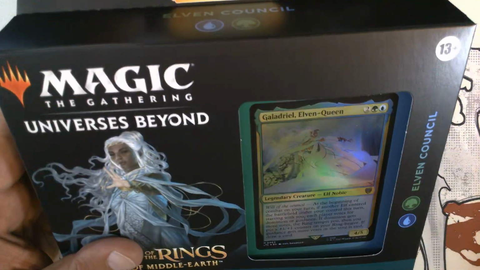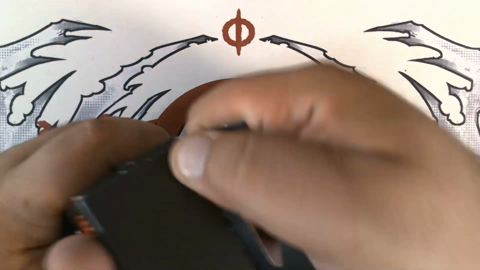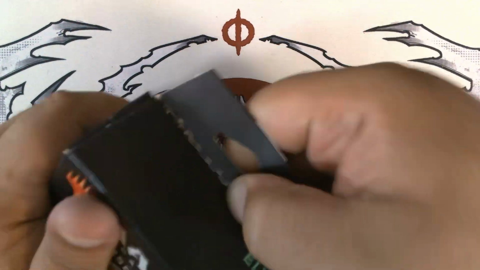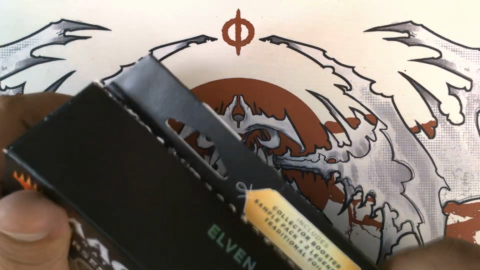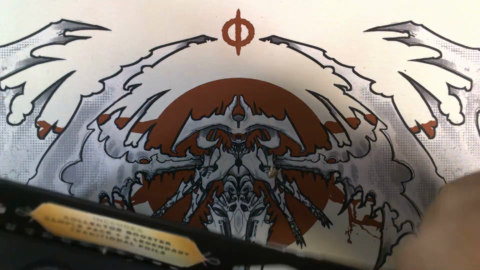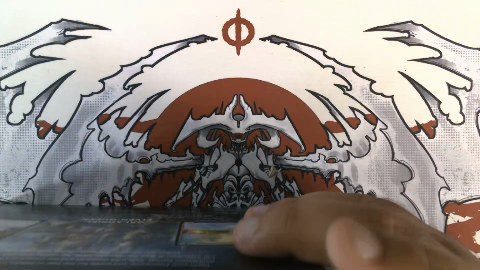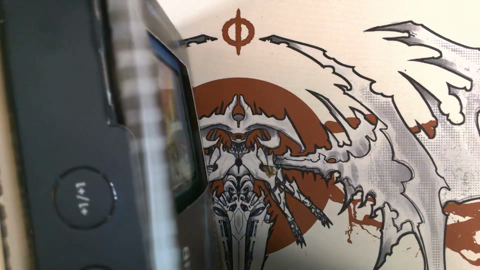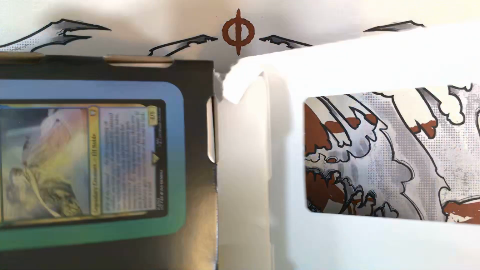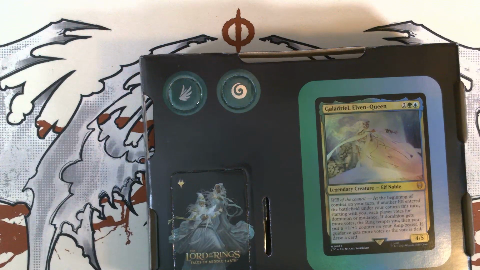This is Elven Council, the Face Commander Galadriel, Elven Queen. Let's get into this and see what's in here. Now, a feature I missed in the last video is this has easy open packaging. So, nice little update that they did there.